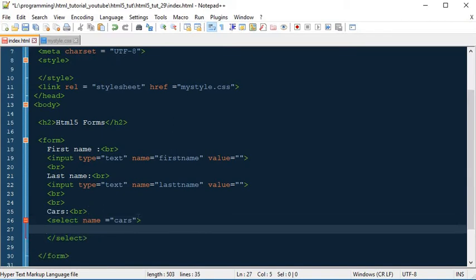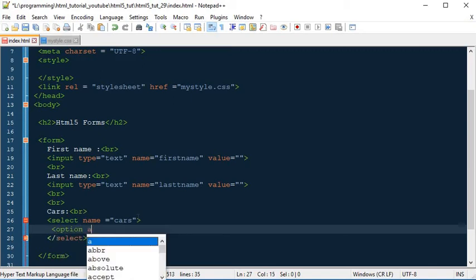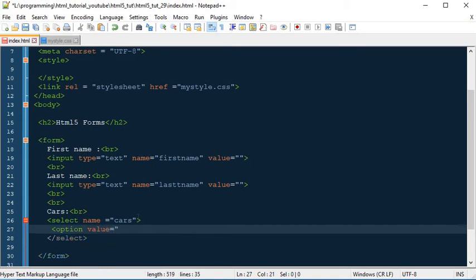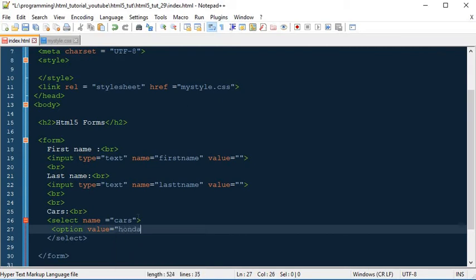Now we will write all the options within this. To write an option, we just write option, then give a space, then value, then equal to, and within this, say we write Honda.